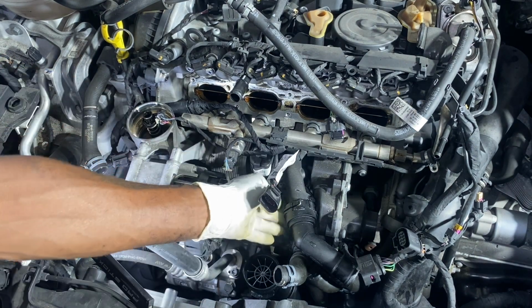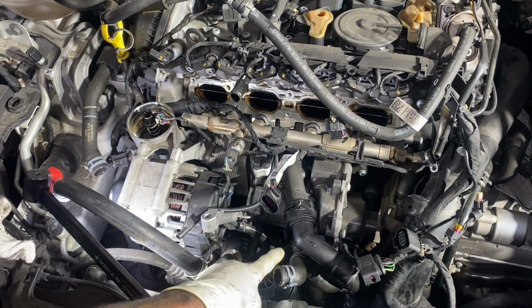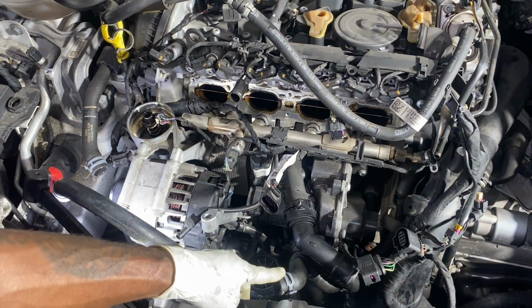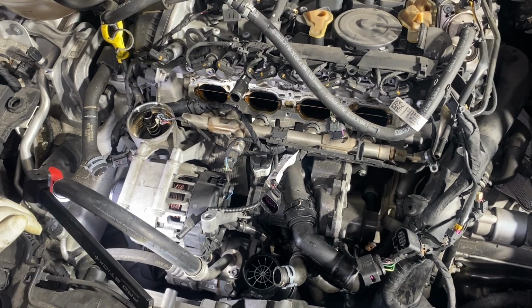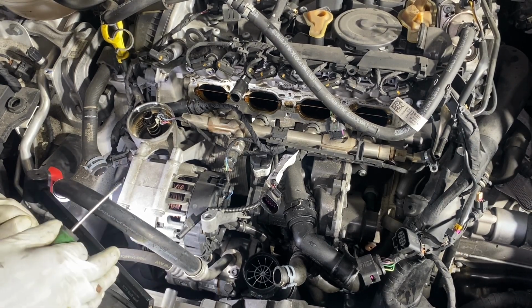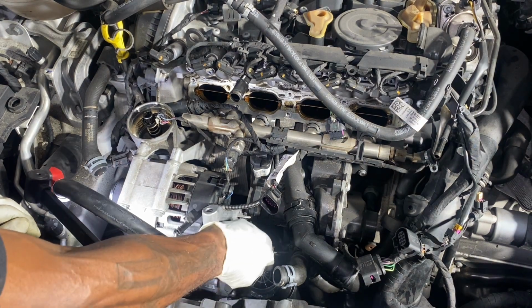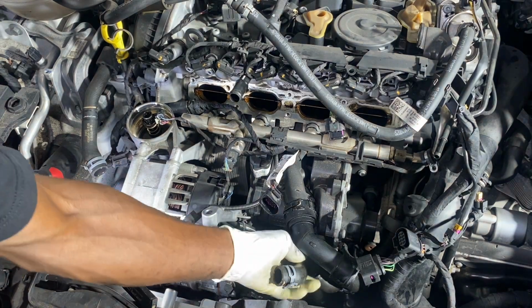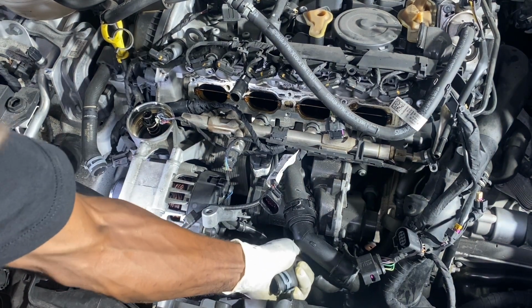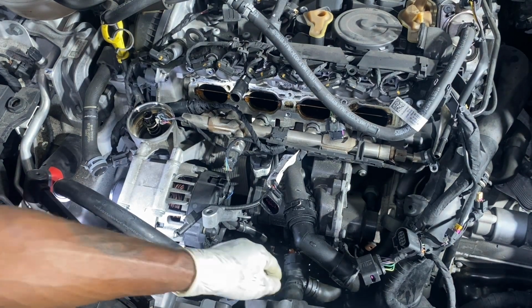Now, this clamp doesn't come on. This hose, yes, it's clamped. You will be able to get to it. And your lower radiator hose, you will be able to get to that clamp as well. Shake it.